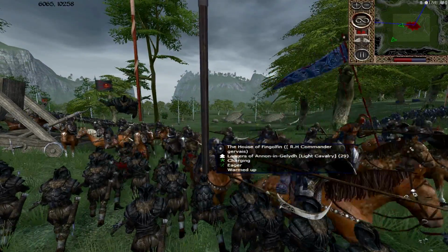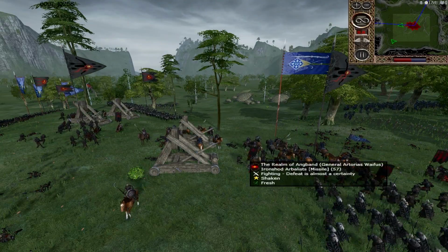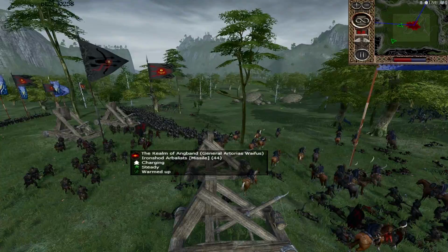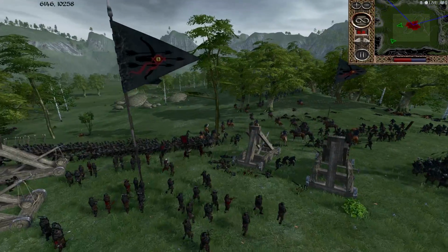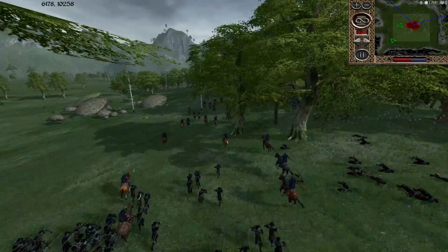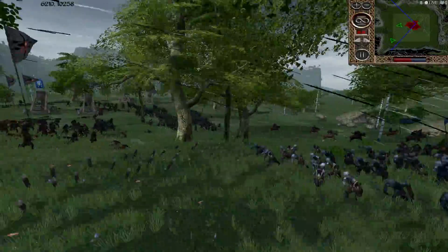Ooh, nasty. In the back here, Lancers of Adon in Galud getting a piece of the Ironshot Arbalists, shutting down these 2 artillery pieces, but they may be out of ammo already. Wretches of Angband trying to screen the back line. Ironshot Arbalists being brought forward as well. If they could get a cheeky shot off here, that would certainly put many of these Lancers of Adon in Galud in the grave.